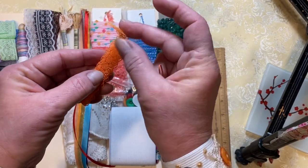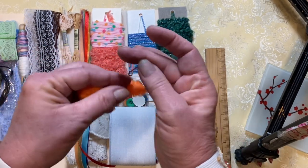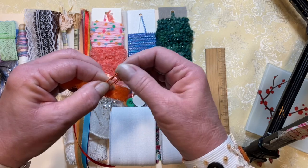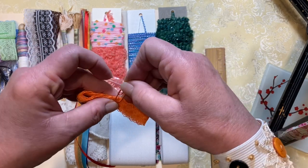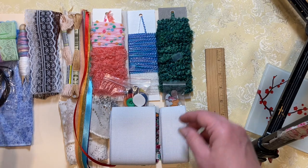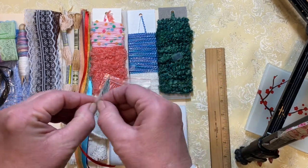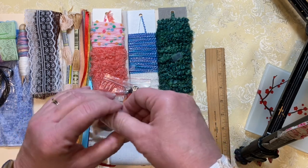And I tried to get a little bit of different sizes too, different widths, so that way you've got different things for whatever project you want. So that is all of the laces. Then we have, like, for your flower centers or to put on.